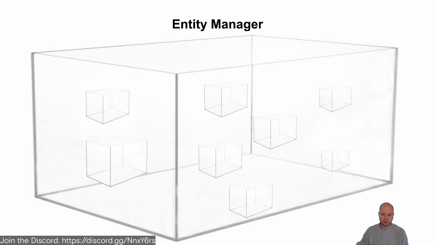You'll also find, and we'll talk about this week, the entity manager is where you can optimize these kinds of things by way of a spatial organization. For example, if you have two objects that are far away from one another, you're guaranteed that they're not going to touch, right?